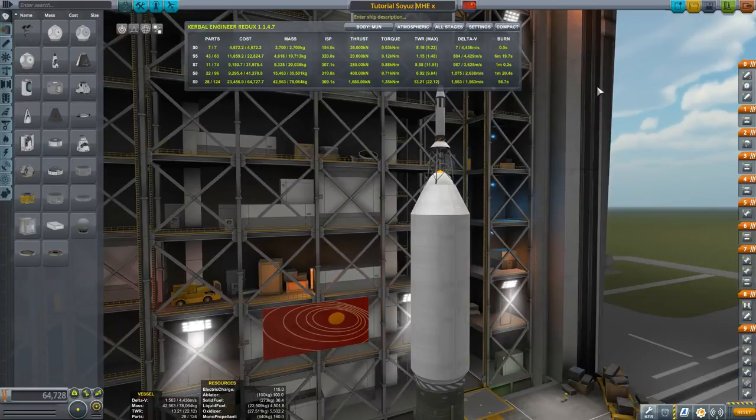What was the upgraded Soyuz called? Actually, let me have a look here. I'm sure there were several upgrades. In fact, I know there were several upgrades of the Soyuz. I'll just say Soyuz here in Google. Let's just find out. Soyuz spacecraft. There's the MS and who knows what else. Variants. Oh, there's a whole massive page of them.